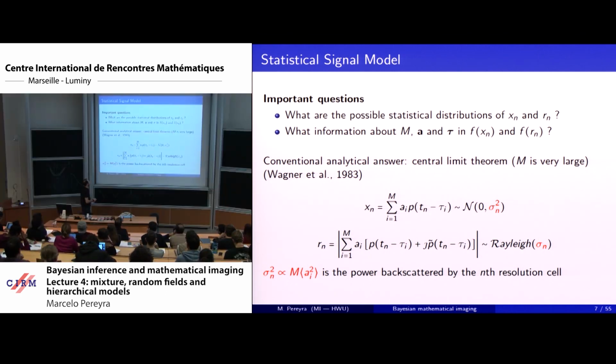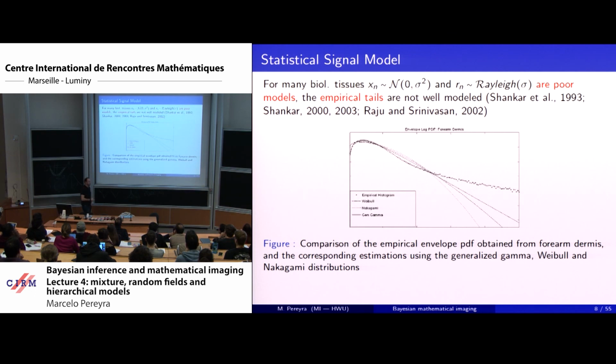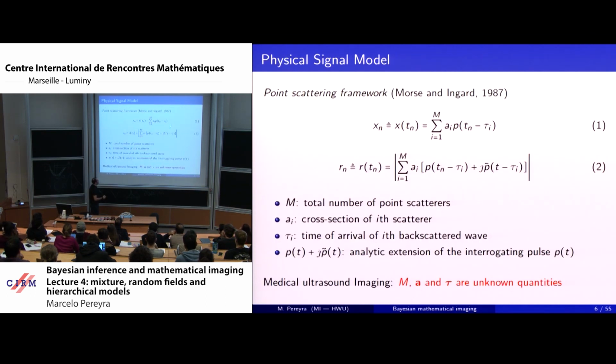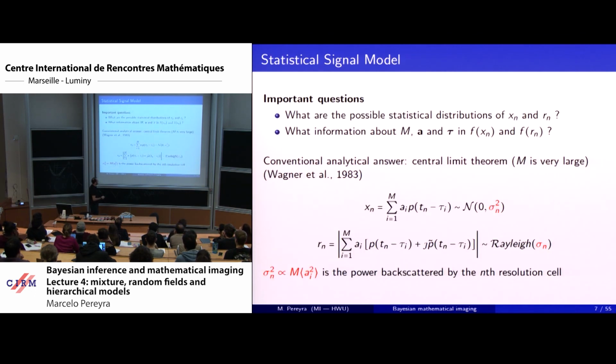Okay. Is this a good model? No. This is a good model, but this analysis that it's Gaussian is not good. So where does this analysis come from? It comes from supposing that the number of scatterers is very large and letting a central limit theorem kick in. So then each one of these behaves like a random variable, and when you sum a lot of them, if you normalize it a bit, you get a Gaussian random variable. And if you transform a Gaussian, you get a Rayleigh.